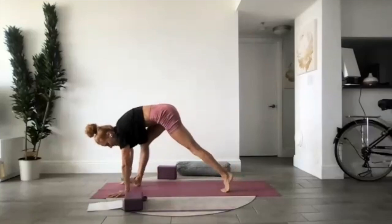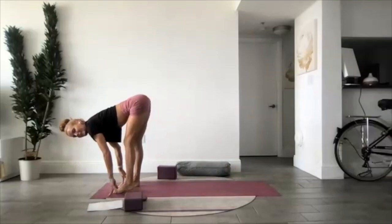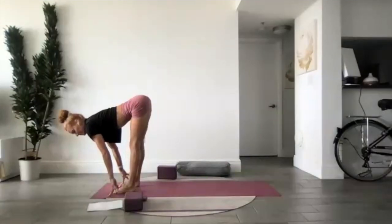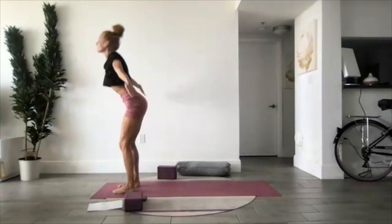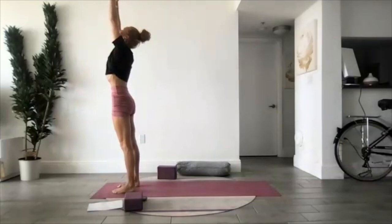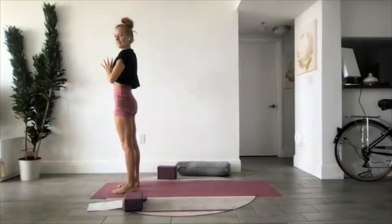Finish your vinyasa as you step forward. Inhale, lengthen. Exhale, fold. Arms are rounded up as you lift to rise. And then exhale, hands to the heart center. Now fold your hands over your heart.